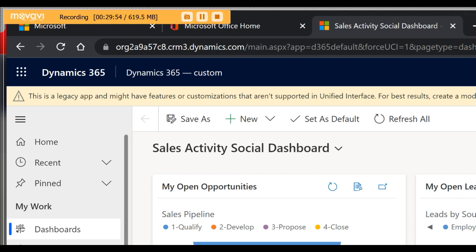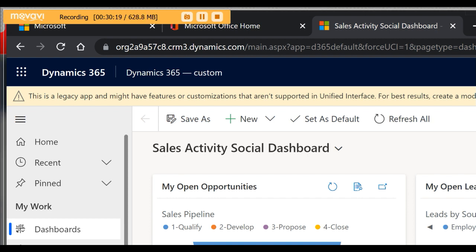Now, you may get so lost and confused when you see all these things. But to be honest with you, the sales that we're looking at right now is pretty much the same as the sales app that we came out from. The only thing is, the sales app that we were on before has more features for the sales experience.